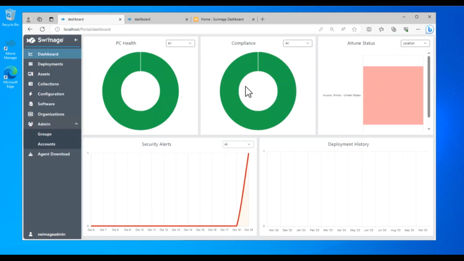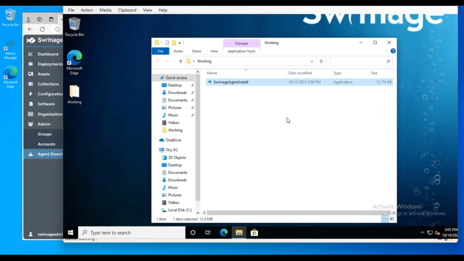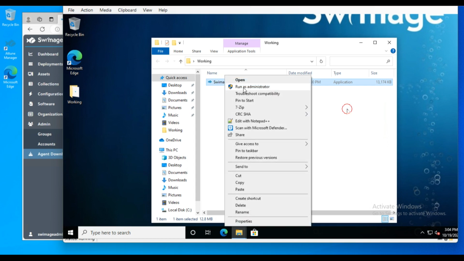And once we sign in, we can do a couple things. One, we can download our agents so that we have an available agent to use. Download it locally and then distribute it how you will. It just takes admin rights to distribute. A quick show of that. We can show how you can go to a desktop client and essentially just install this client. If you can do it as admin, that's great.